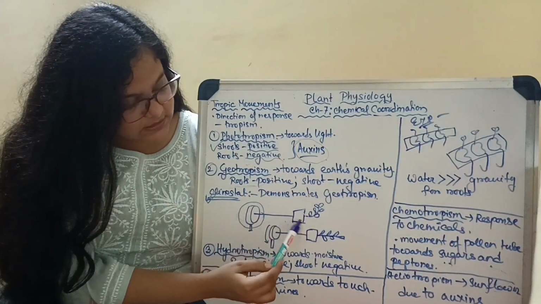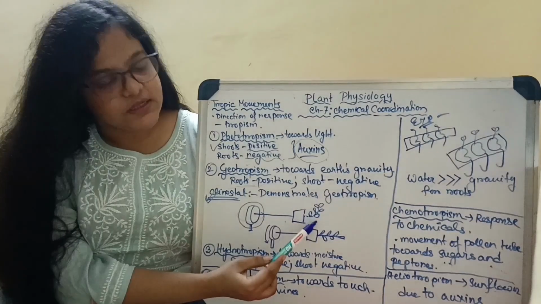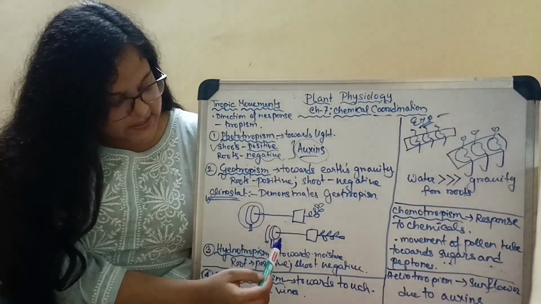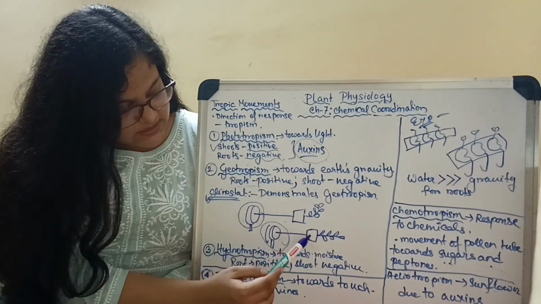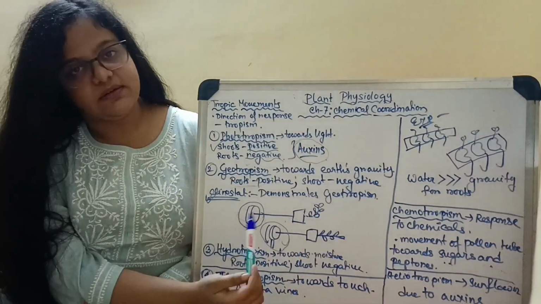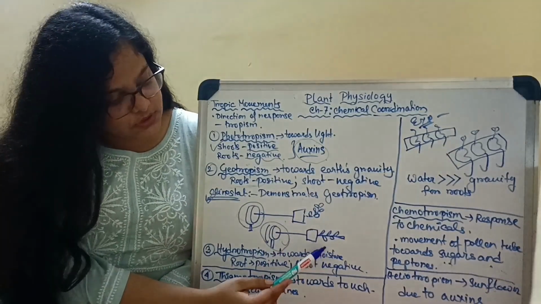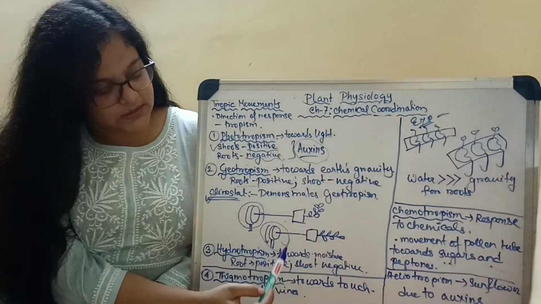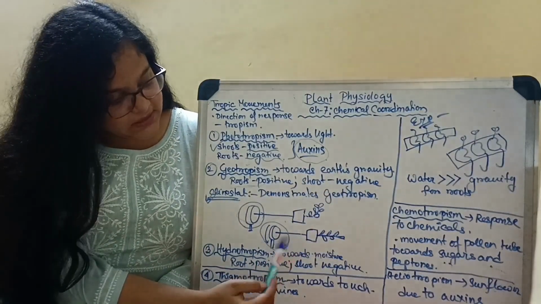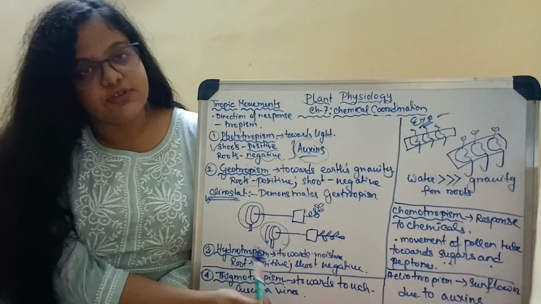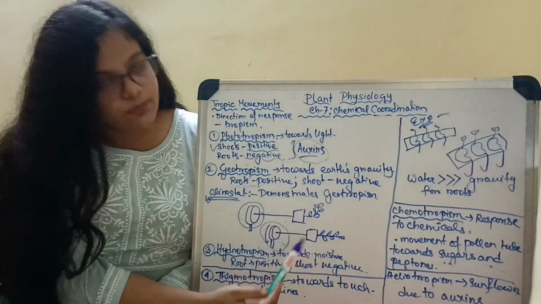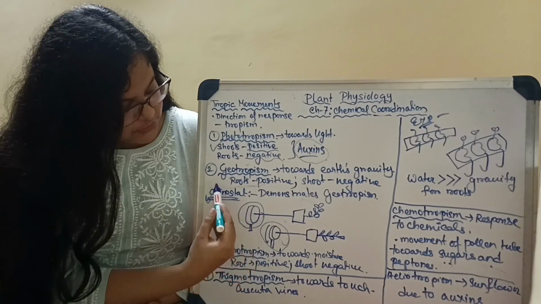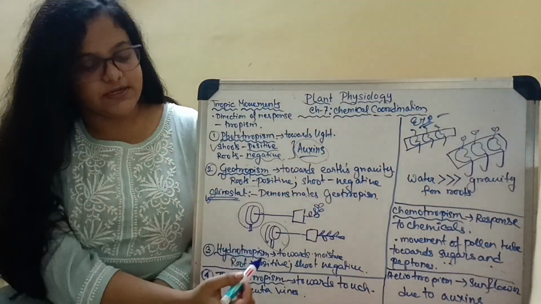So here we can see the effect of gravity on the plant, which leads to the upgrowth of the shoot. Whereas in the rotating one, we see that the plant grows upright. Why? Because obviously the force of gravity is experienced equally in all parts of the plant since it is rotating. That is why there is no change in the shape of the plant, or there is no bend in the shoot. So we can easily demonstrate geotropism by a clinostat.